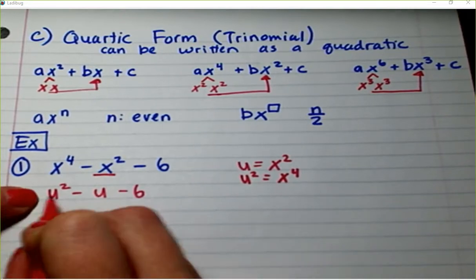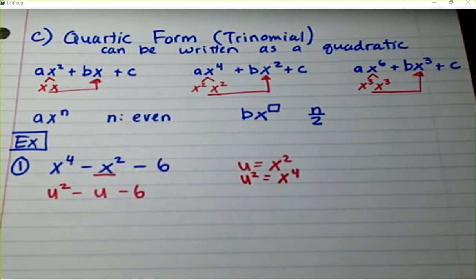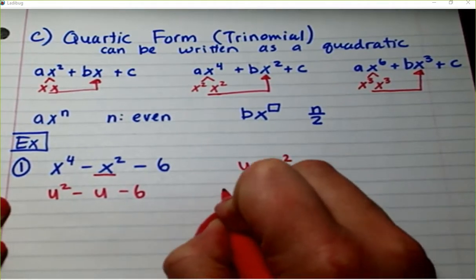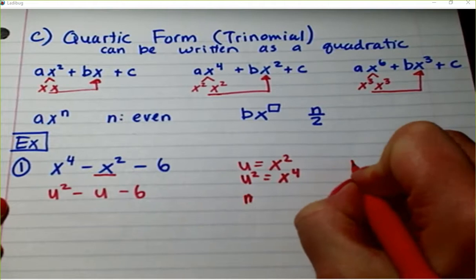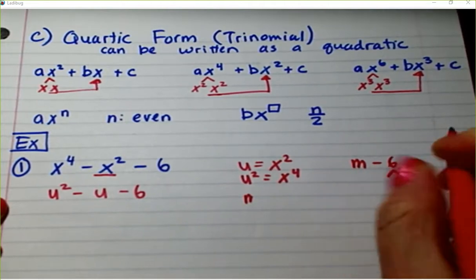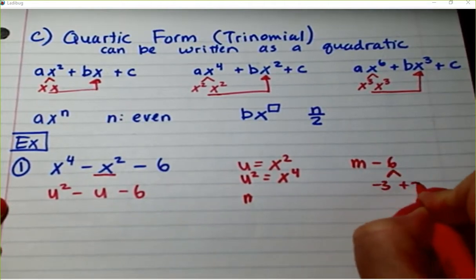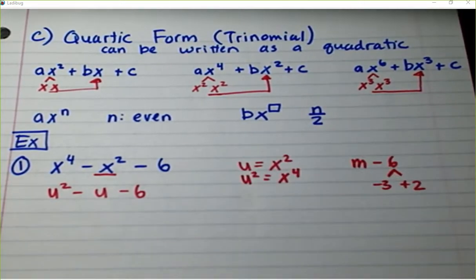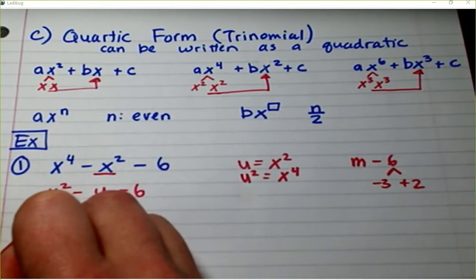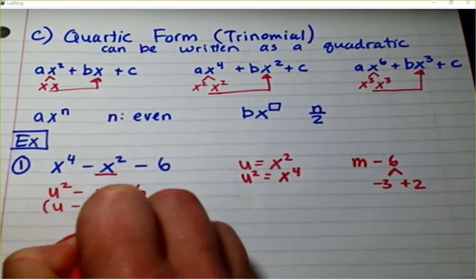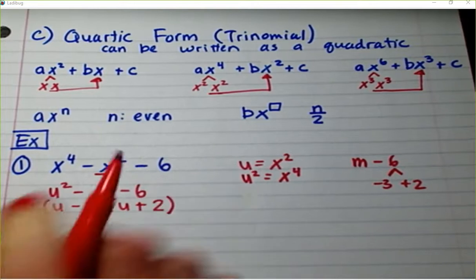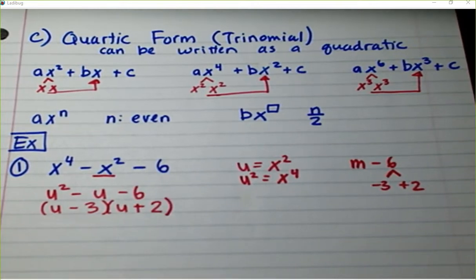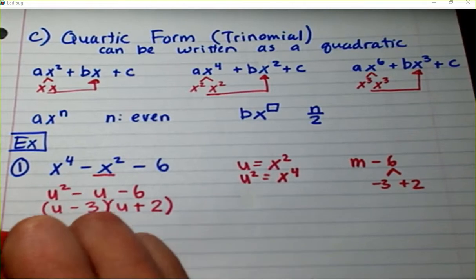Okay? So factor your quadratic, right? It's a quadratic. Factor it. Can I multiply to negative 6 and add? Yes, I can. So then I'm going to write U minus 3, U plus 2. Right? I like the colors because I would like to write my answer in blue. Blue has X's, so write it with X's.